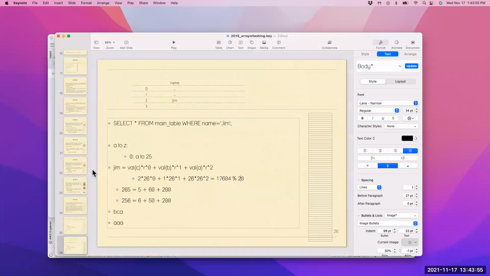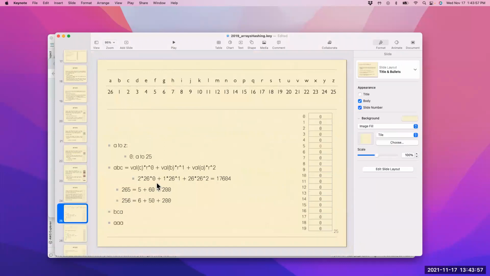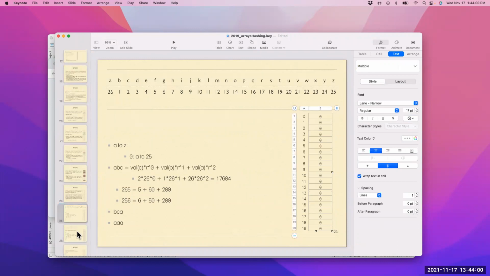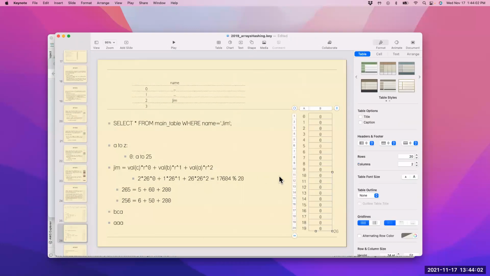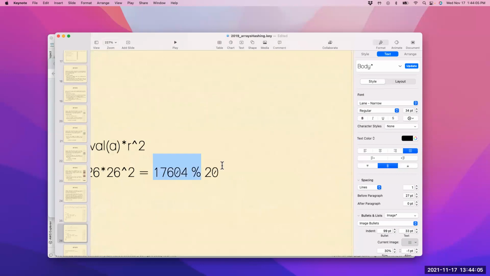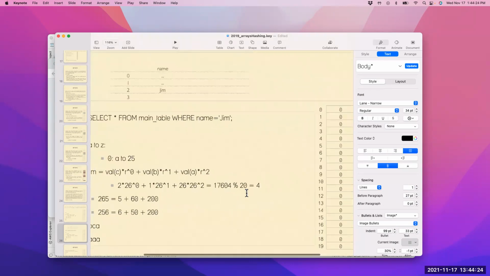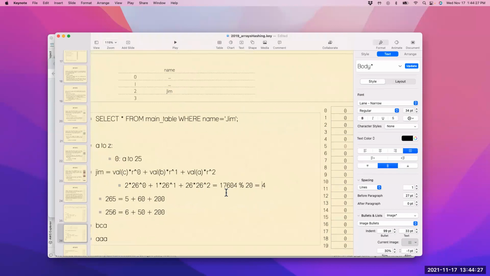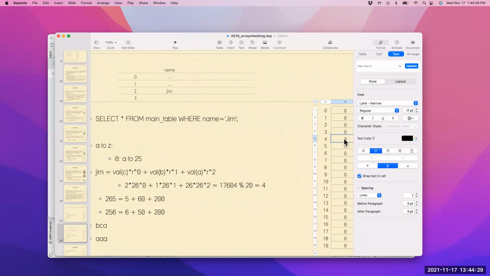And here, I'm going to go back to actually this one. I'm going to steal this one. I'm going to get rid of this. And if you mod it by 20, in this case, that'll give you 4, because this one divides evenly by 20. So if you have that, then the remainder is going to be 4. So essentially, that's what you could do. And then you would go to 4, and you can increment this one.